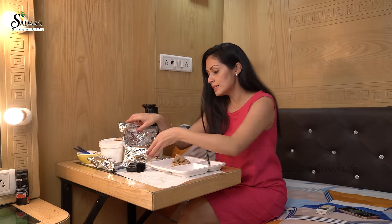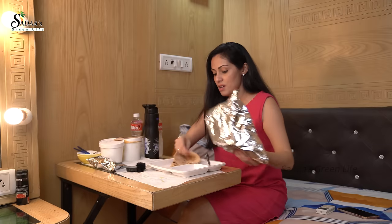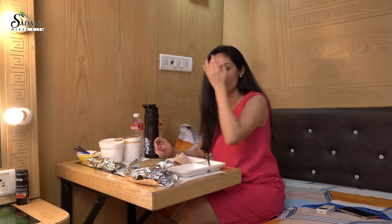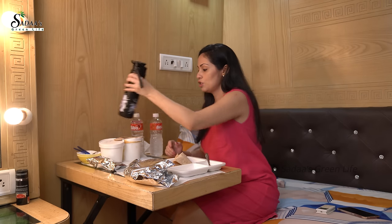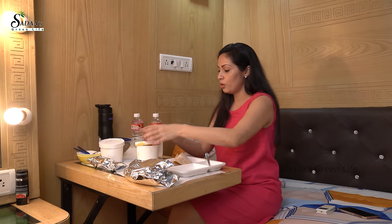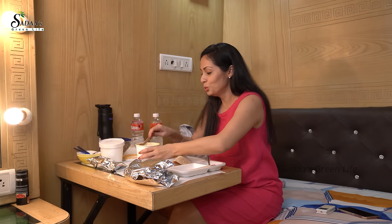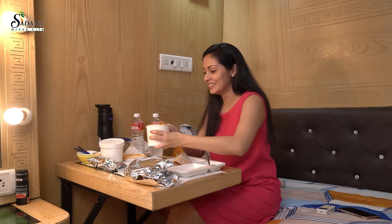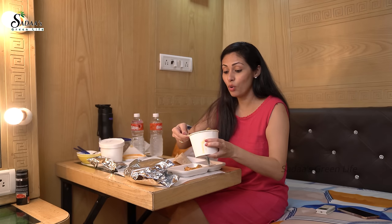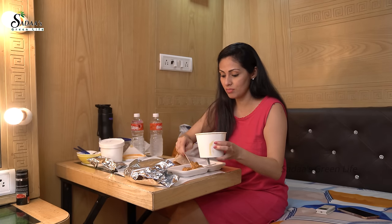I ordered some extra pulkas just in case I don't feel full, so I should not run out of food. The extra pulkas, my staff and all will finish, so it's not going to get wasted, I know for sure. Then I ordered mushroom chettinadu. If I have to order something from hotels or restaurants, I order chettinadu because I like it.